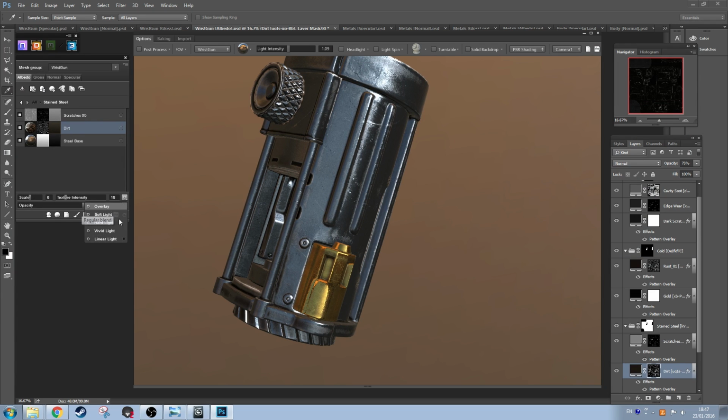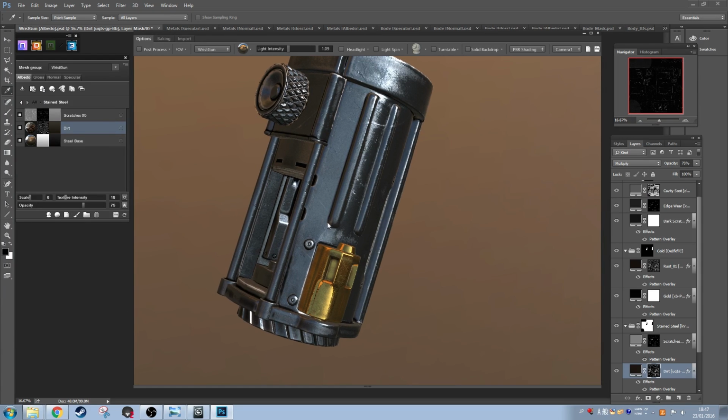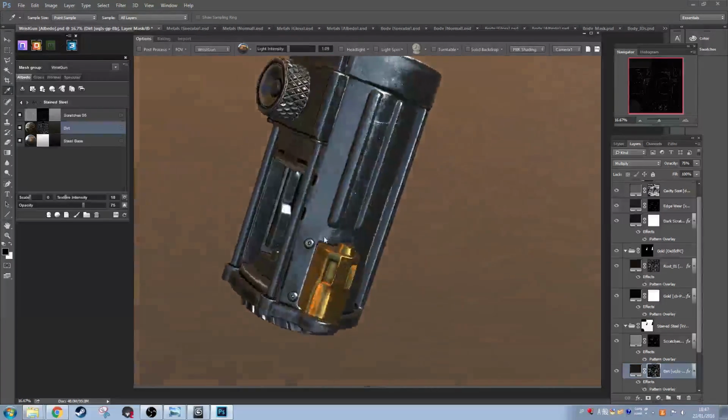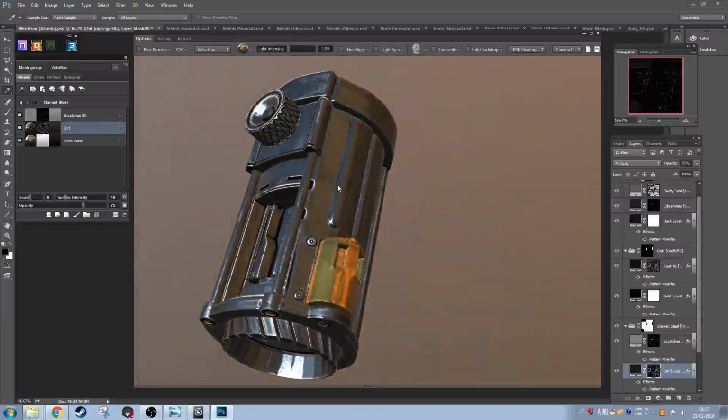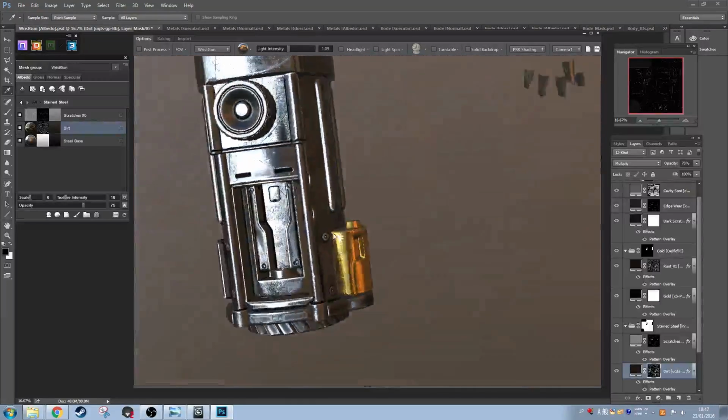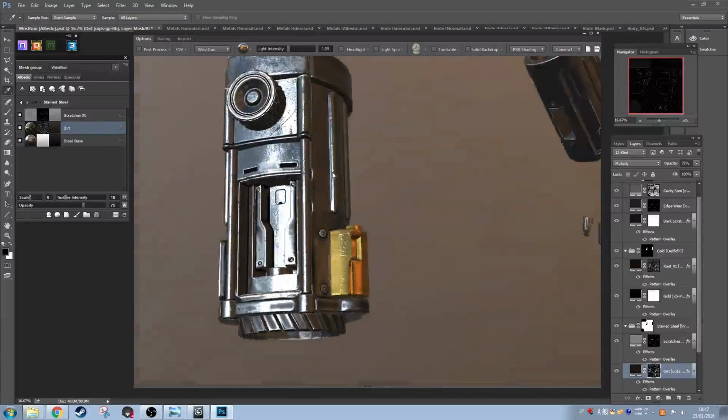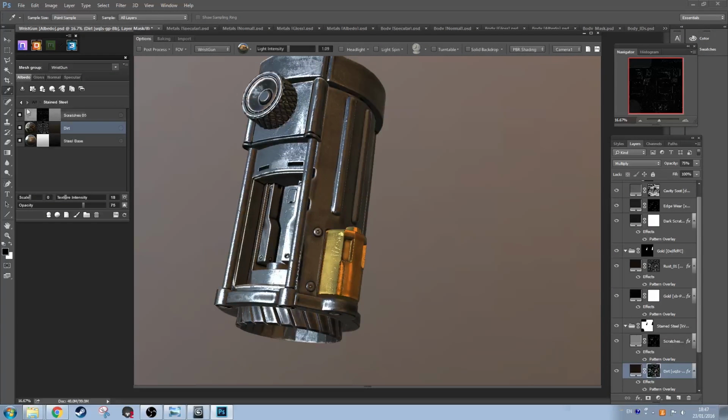Just going to make sure I'm on the right blending mode. I'll try multiply instead. So I think it breaks up the shininess quite a bit.